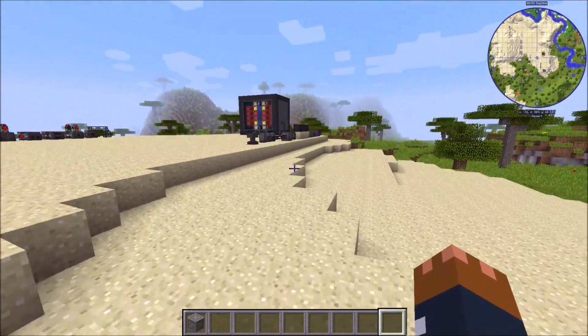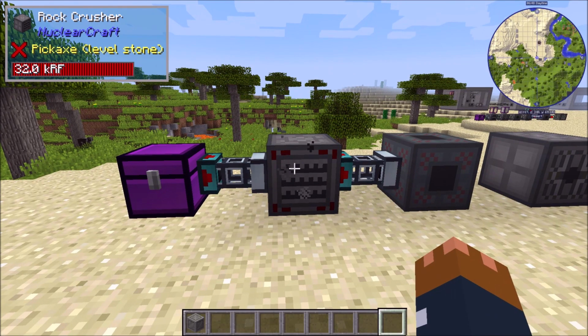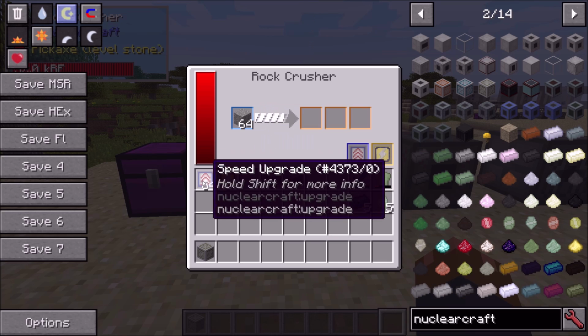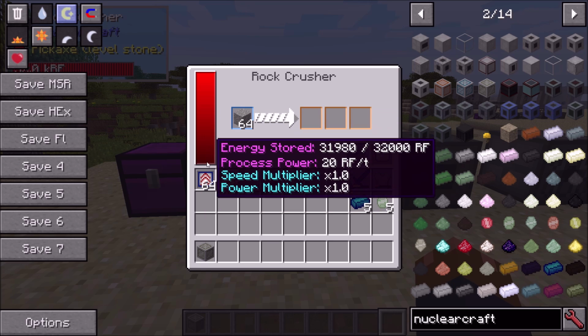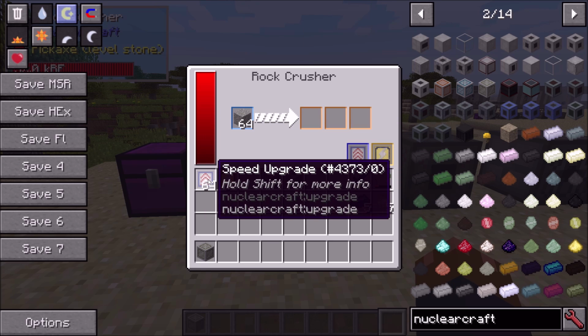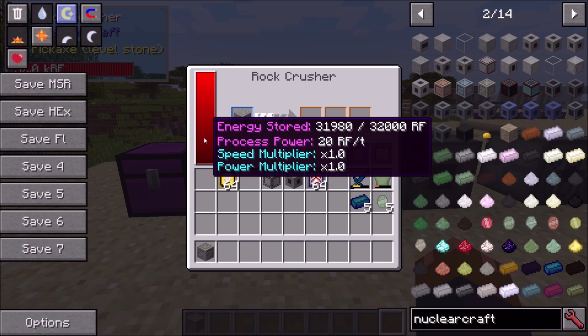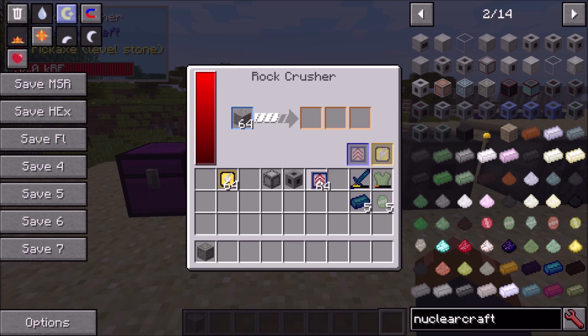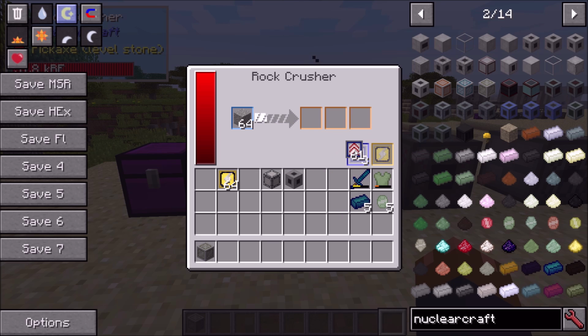Moving on, over here we added energy upgrades. They got added, I think, in 2.12F or G. So now you can put these alongside your speed upgrades and not use quite so much power. Before, you remember the speed upgrades by default increase the speed linearly, but actually increase the power used quadratically. Here we see the speed multiplier and power multiplier is 1, and as we put more and more speed upgrades in, this power multiplier starts to get really, really high.